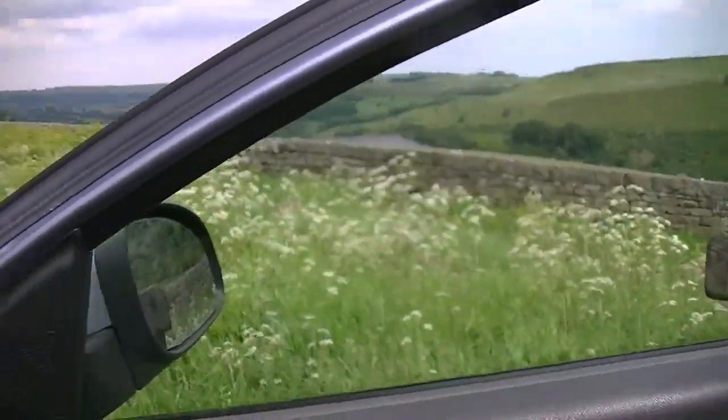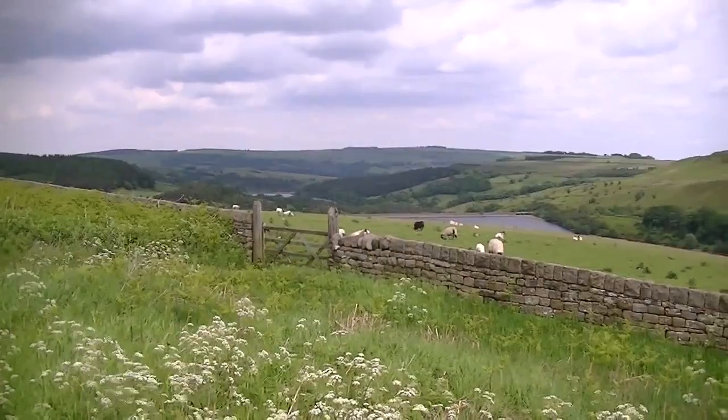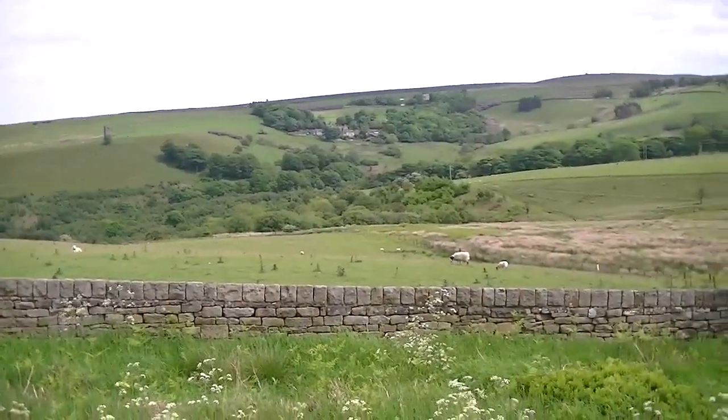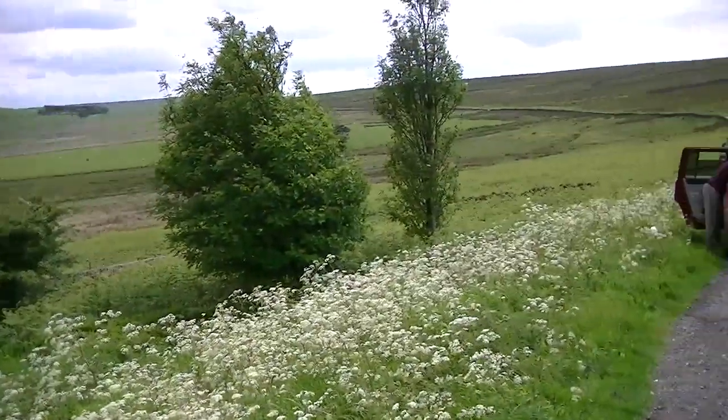Just look at this for a view. This is like Summer Wine country. I think the reservoir down there, I think that's the Strines Reservoir. I know I have got some walks in some of my other books. I think John Merrill's Short Circular Walks in South Yorkshire has a walk around there as well, but I couldn't find that.